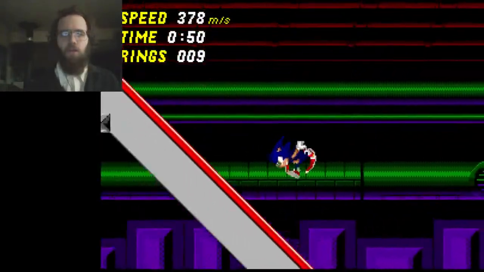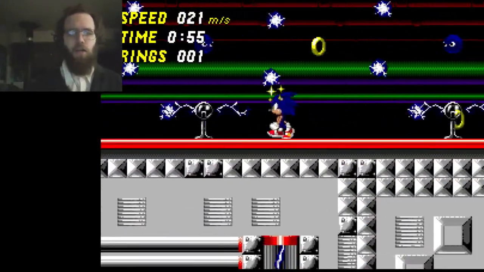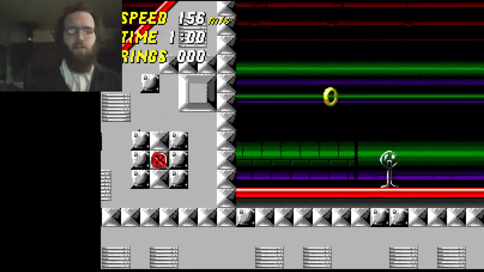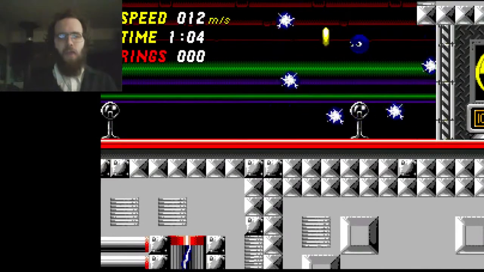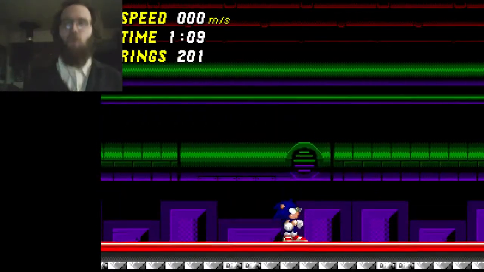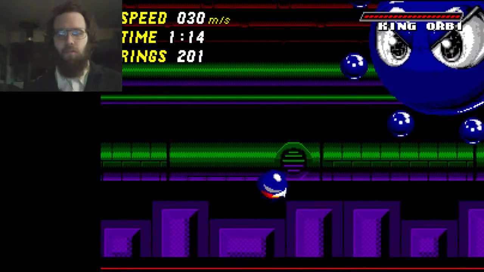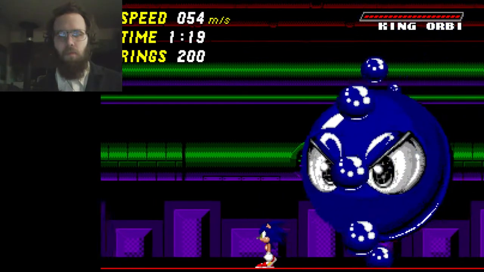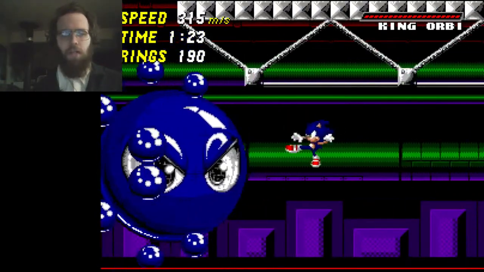I didn't pick those up. Oh dear. Okay, well... Oh, come on. I don't have enough rings to pull any of the moves off now. Will any of these moves be of any use against this boss? Probably not, but we will try them anyway. Alright, King Orb. Okay, let's see. So I have that. Kick!